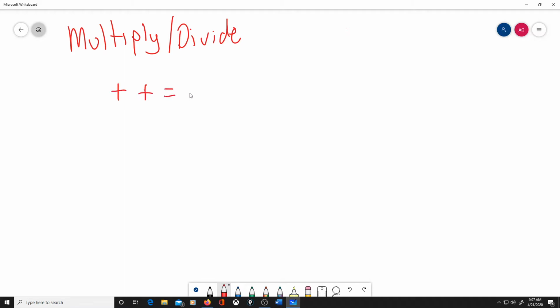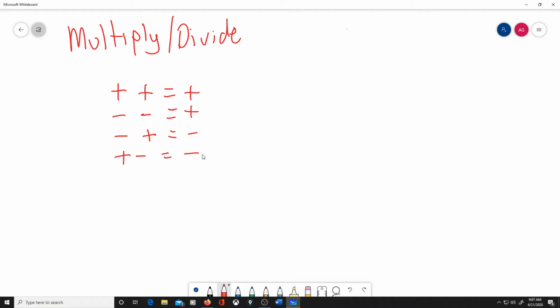The next thing I want to talk about is multiply and divide. Multiply and divide is actually really nice because there are just some simple rules to follow. Alright, when we multiply and divide, we have simple rules to follow. If we're multiplying two positives, then our result's always going to be positive. If we're multiplying two negatives, then our result is always going to be positive. If we're multiplying positive negative or negative positive, we're going to get a negative.